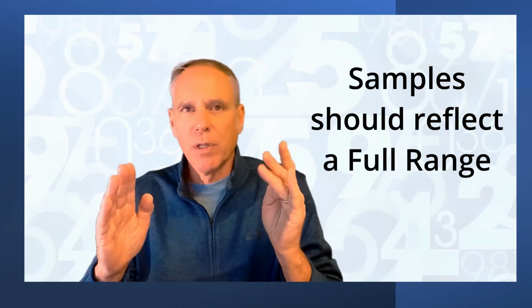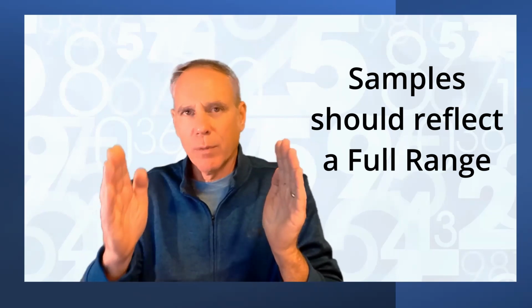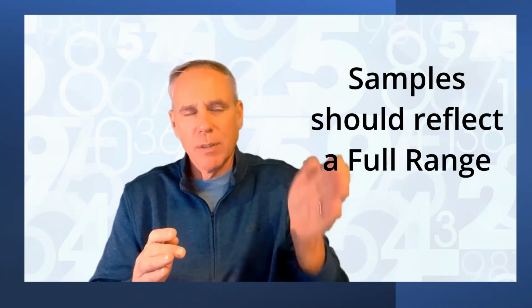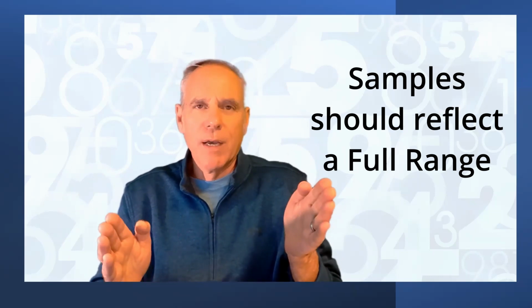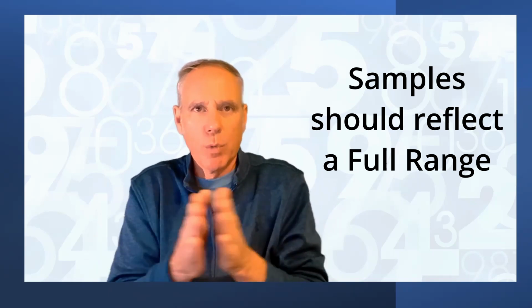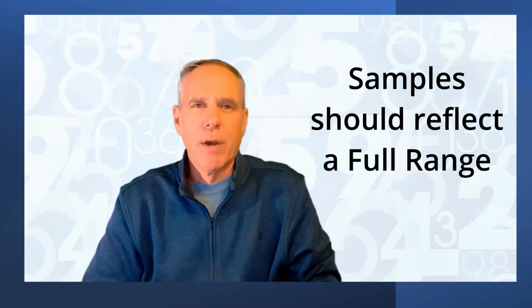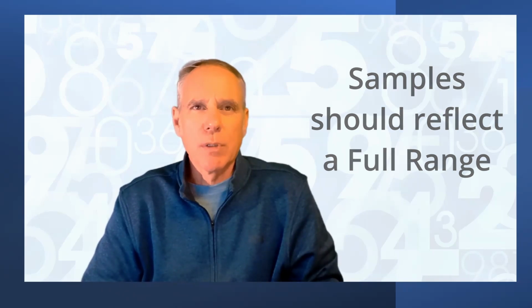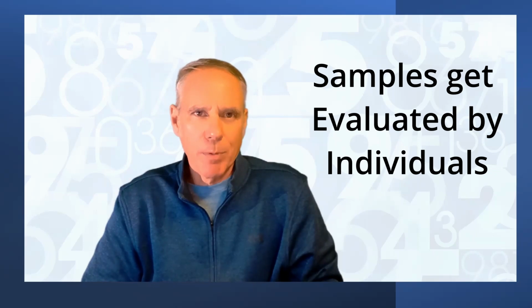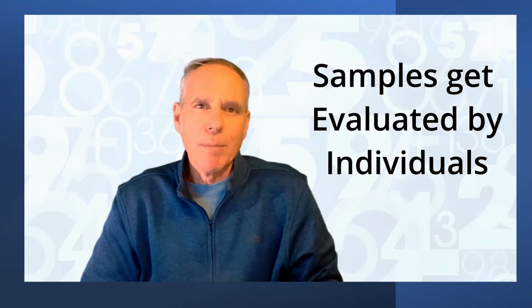So maybe over the last week or a couple weeks, you found some samples that represent this poor quality, and then you found some that represent this perfect quality. And then you want samples, 10 to 12, that represent this whole in-between range too. So if the samples meet that, then you're going to try to evaluate those samples with a team of people.